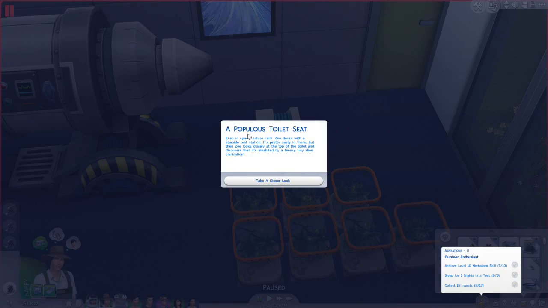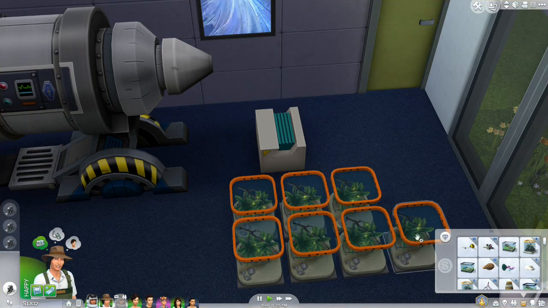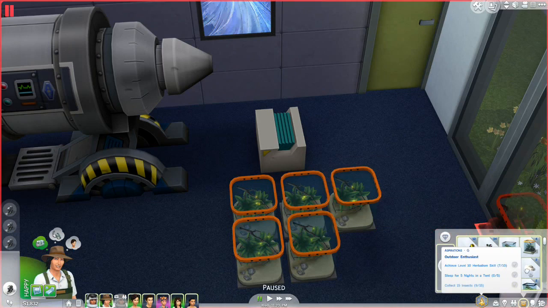Jeez! A populous toilet seat. What? Even in space, nature calls. Which it did. She went to space having to pee. Zoe docks with a starside rest station. It's pretty nasty in there, but then Zoe looks closely at the top of the toilet and discovers it's inhabited by a teensy alien civilization.